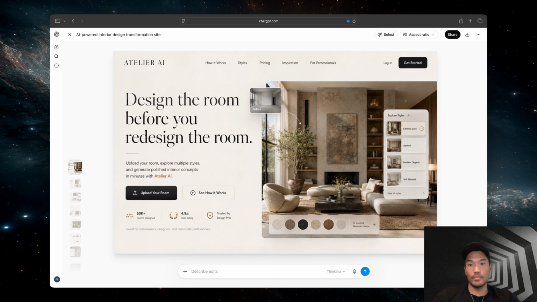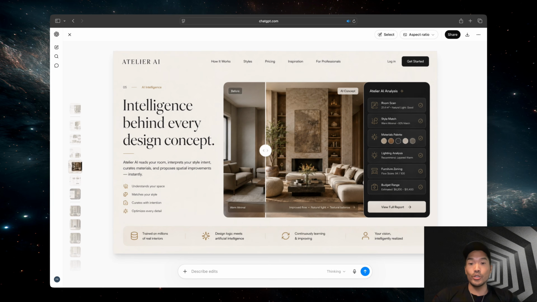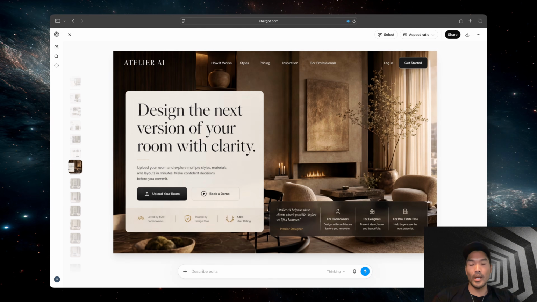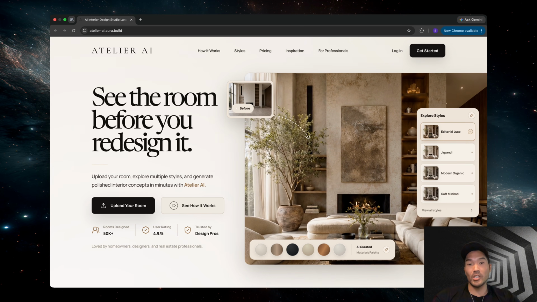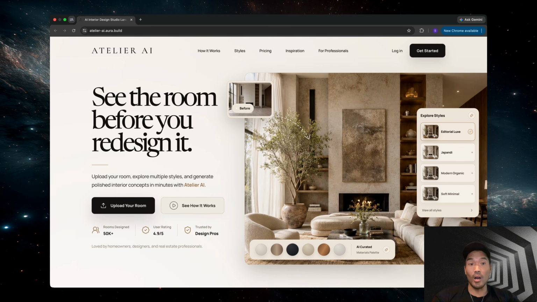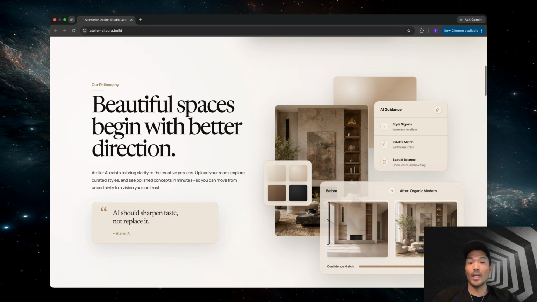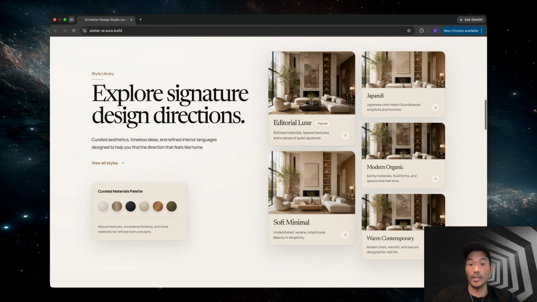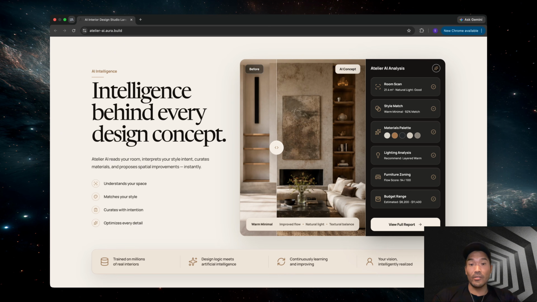So just to recap, we started from one GPT image hero reference, expanded that into a full set of section references, used GPT 5.5 thinking to recreate and refine the layout, replaced the generic images with custom GPT image visuals, and then added subtle animation and interaction to make the page feel more polished. That's the full workflow. So I hope you enjoyed this experiment, and I hope it gives you a new way to think about AI design. Try it in your own workflow. Start with the image, use it as a visual direction, then build and refine section by section.